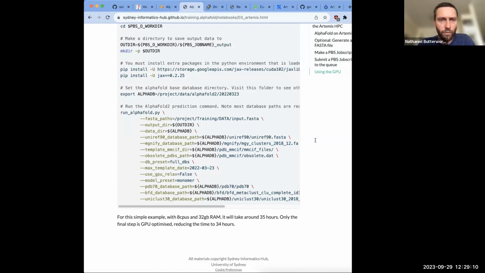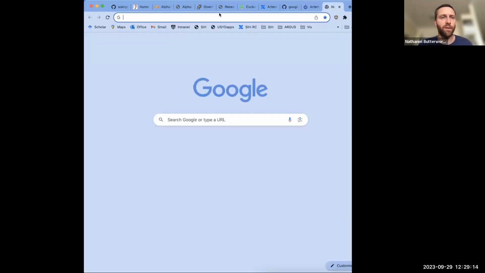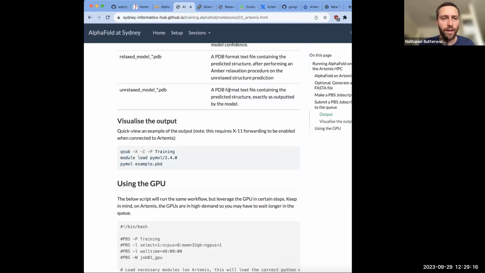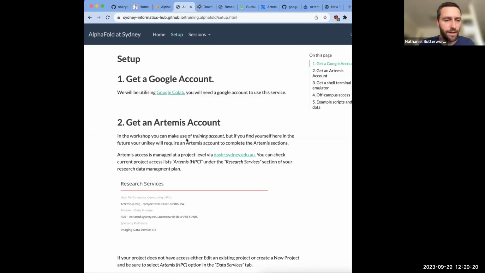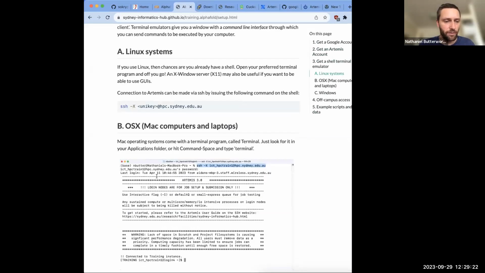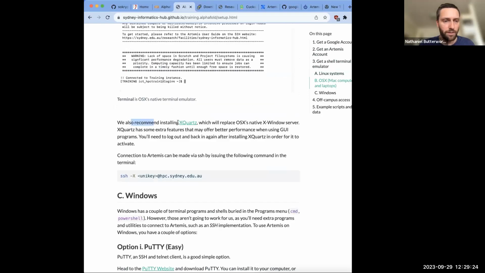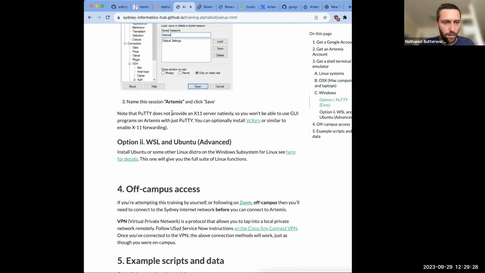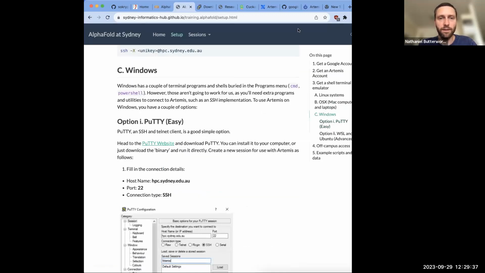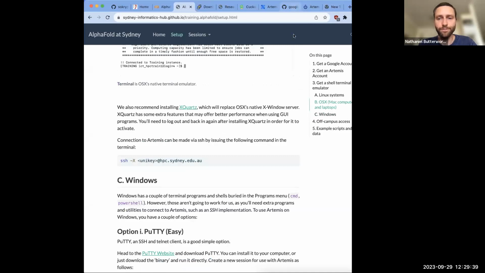X server on Windows. So yeah, on Mac, how to connect with the X server is explained in the setup instructions. But just as a throwaway, there's the optional recommended install of Xports, and for Windows there's VcXsrv, which in my experience is the simplest. So yeah, hopefully that works for you.